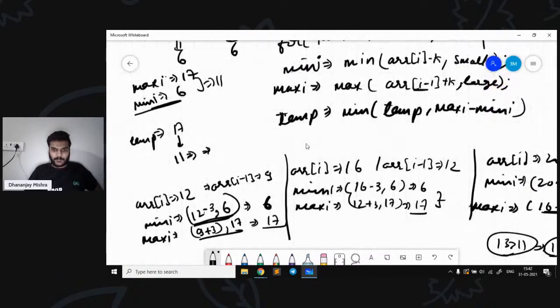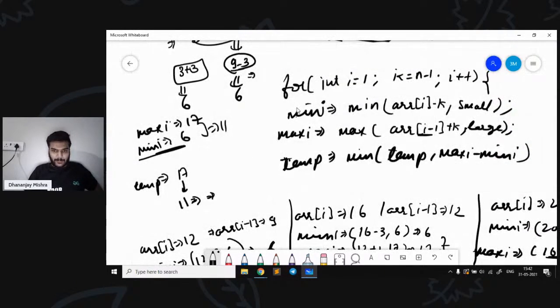One more thing here is that before checking this minimum and the maximum, can you guess what more condition we have to pick to reduce the number of iterations or these computations?